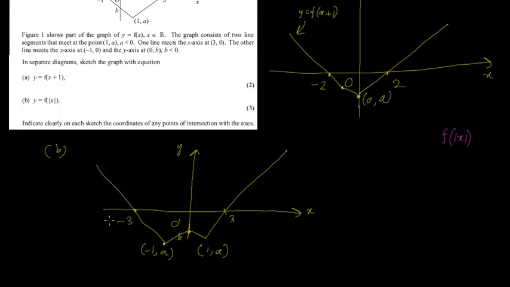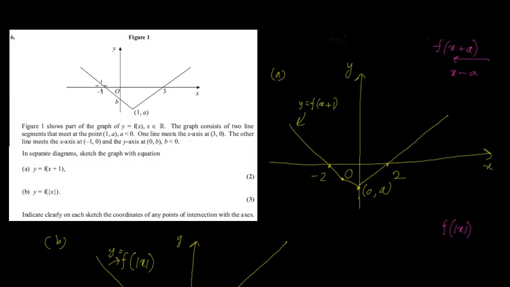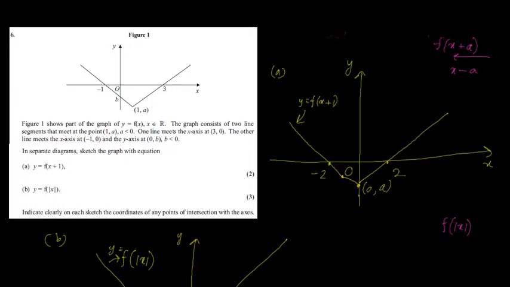minus 3. So when you have y equals f of absolute value of x, what happens? You take the picture on the positive x-axis, you remove the picture on the negative x-axis, and then you reflect the positive x-axis onto the negative x-axis, because absolute value of x means the positive x and the negative x are going to be the same. That's what's going to happen. So this is the picture. So you remove this portion and you reflect this to the other side. So this was 6a and b.